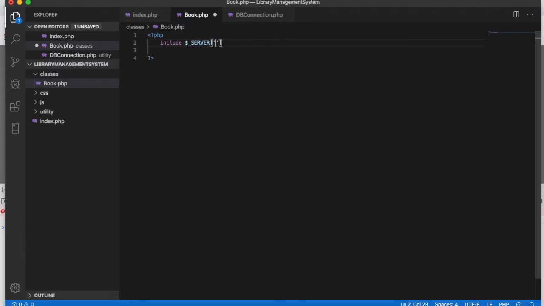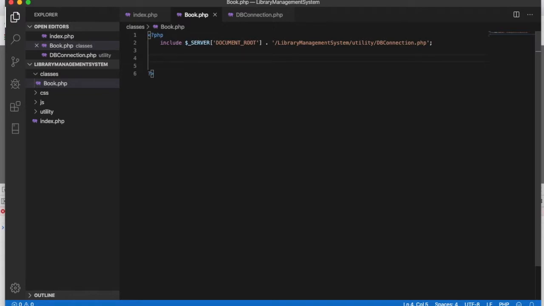To include it, we will firstly have our system path, and with that library management system, and with that we will also have utility, and then db connection.php. So this will give us the database class.